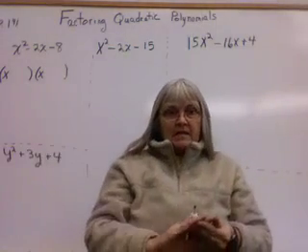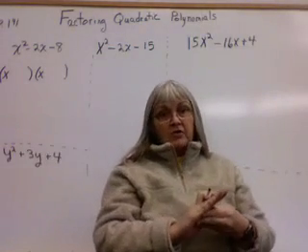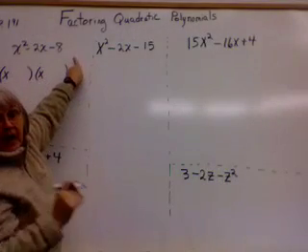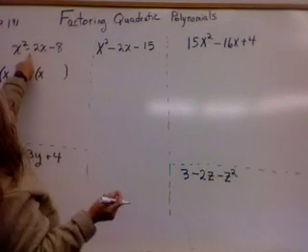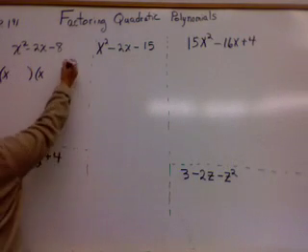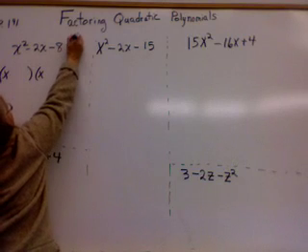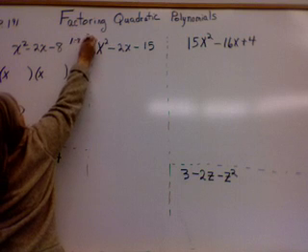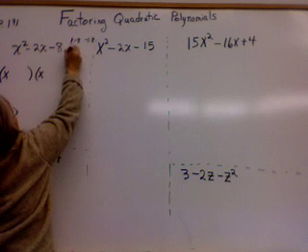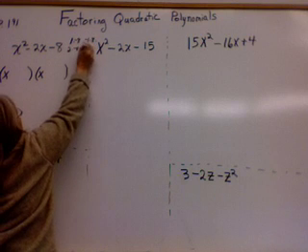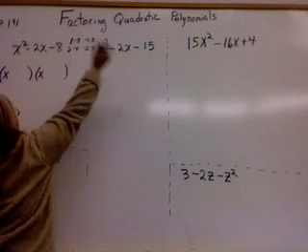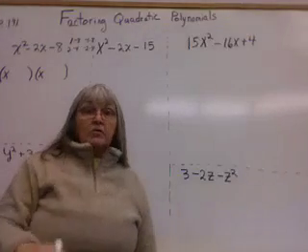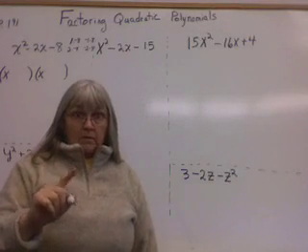Now, the tricky part is getting the factors that go for the last term, the negative 8. And again, we need the factors for the negative 8, and we need to figure out what factors are going to add up to a negative 2 in the middle. First thing to do is list all of your factors for negative 8. So, 1 times negative 8, negative 1 times 8. 2 times negative 4, negative 2 times 4. Those are all the possibilities. So, 4 possibilities for a correct answer, only one will work.